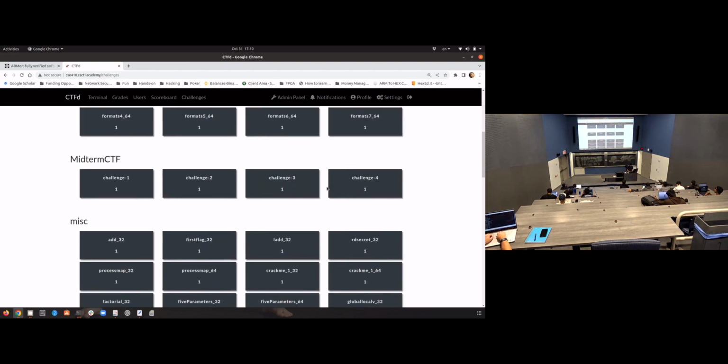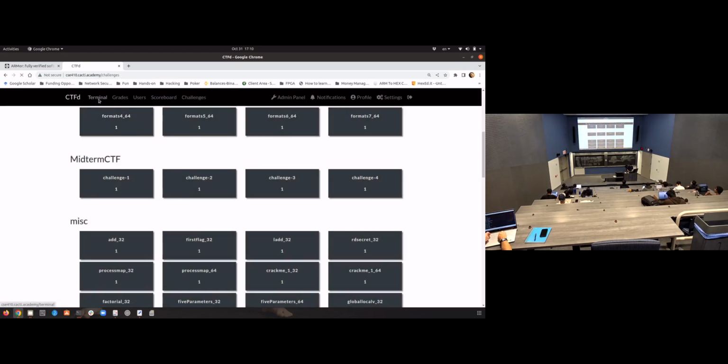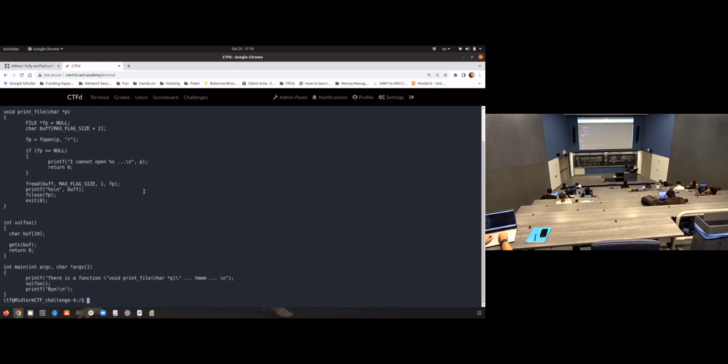The fourth one, the last one, 7 solved this one, and I do give you source code for this one. So this is the source code. We have the main function print out. There is a function print file. So in this address space, there is no print flag, but there is a function called print file. As long as you specify the name of the file, it will print out the content for you. So it can print out any file's content for you because this is a setuid program.